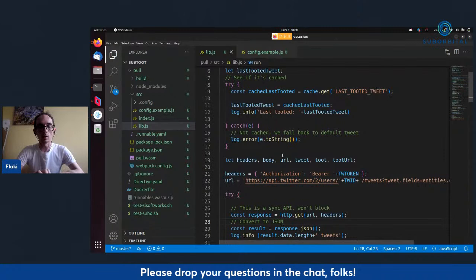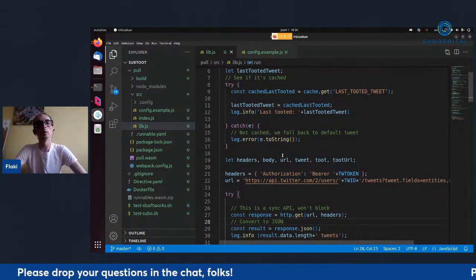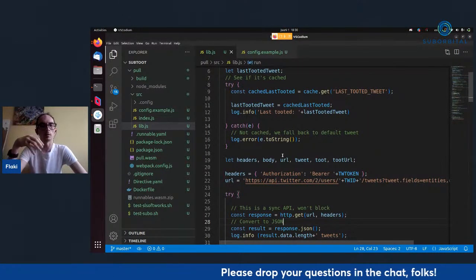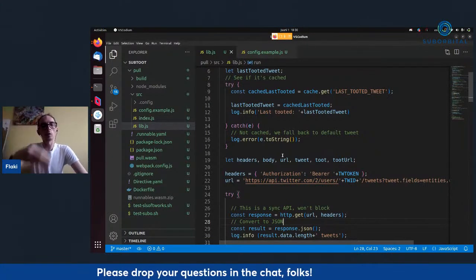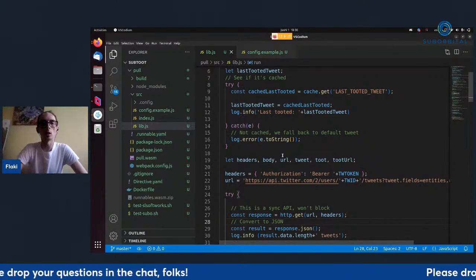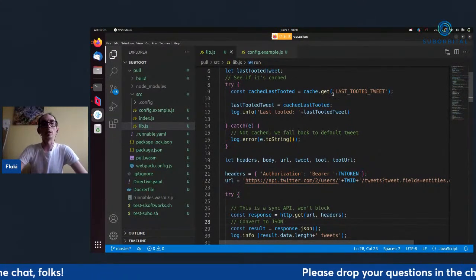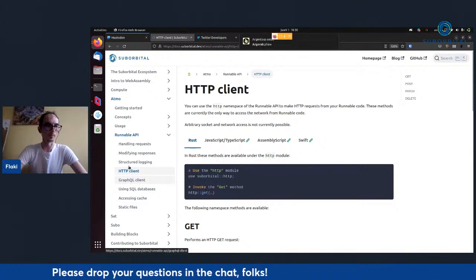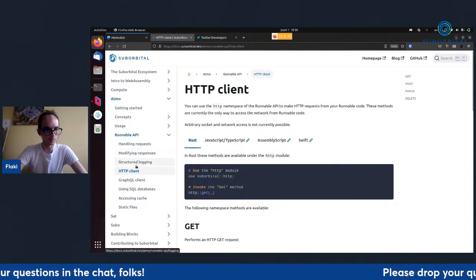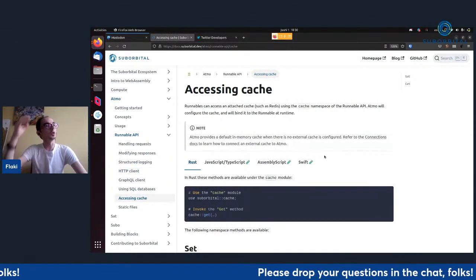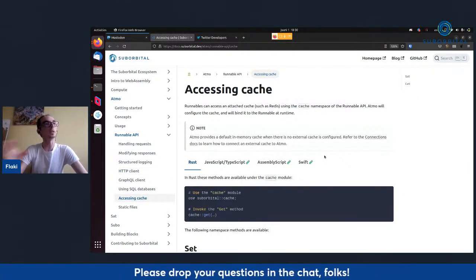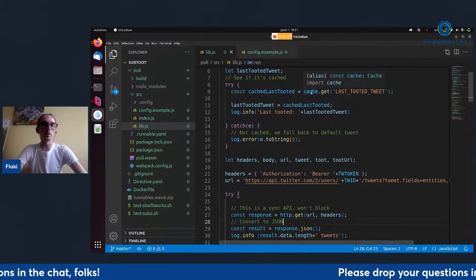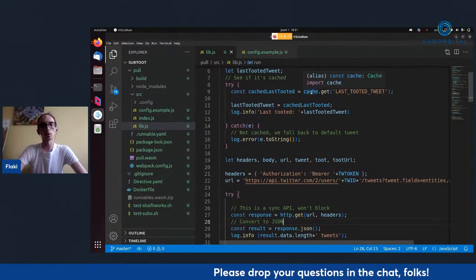to make sure that one run of this function only tweets one tweet. But then we need to keep track of what was the last tweet that we actually tweeted, right? So whenever this function gets called, we want to tweet the next tweet. For this, we actually need to cache some data. So the cache API is another API that we provide here that you could use for accessing the cache, for storing data between runs of these executed functions.